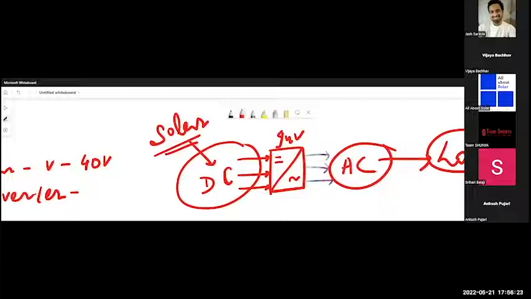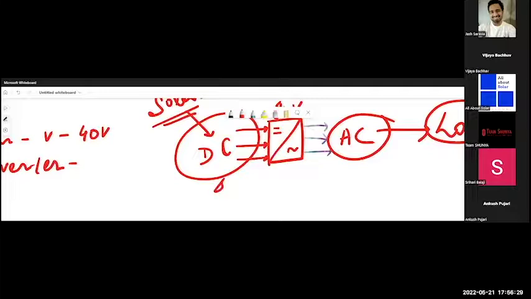Now the point is this DC side, that means the input side of the inverter. This is basically the input part. So this input part, as it's an equipment, definitely it will have a certain range. In every equipment, there must be a rating and must be a range. So you cannot define anything by yourself.